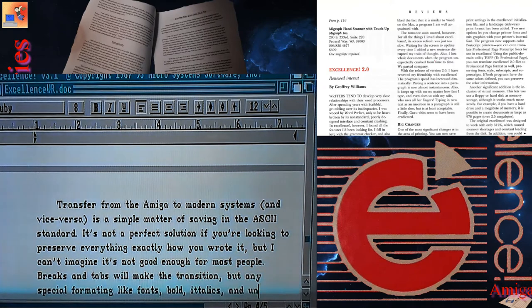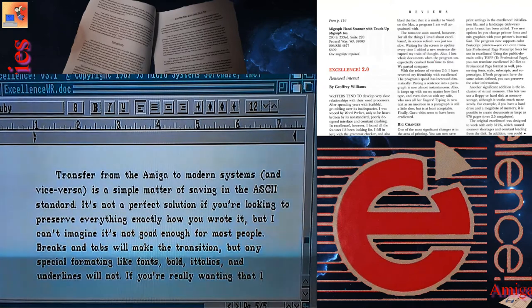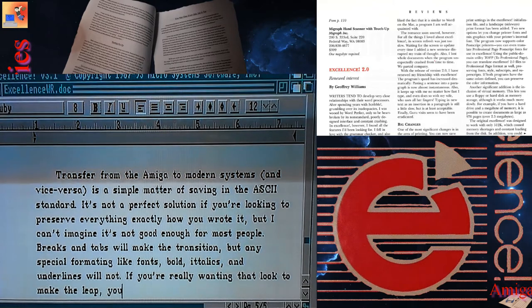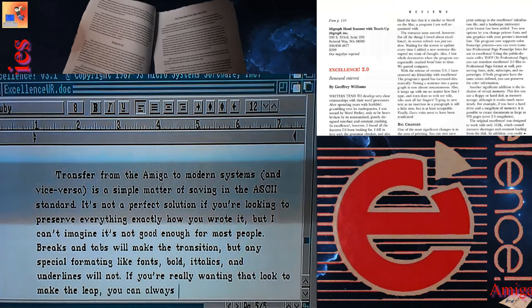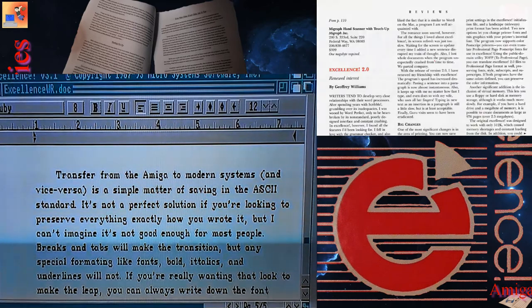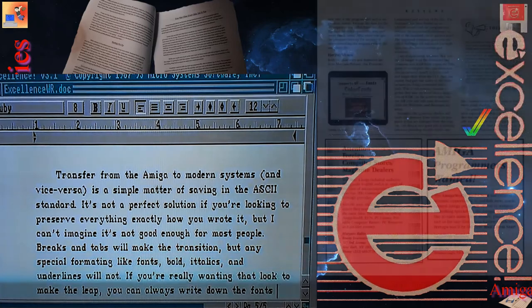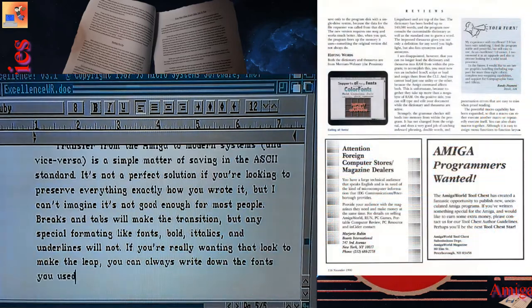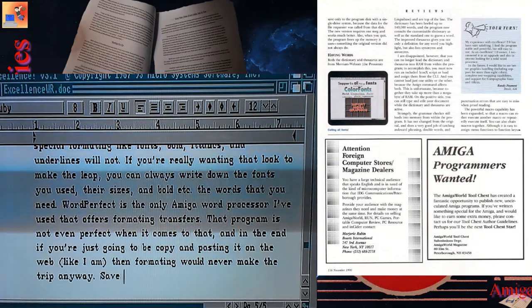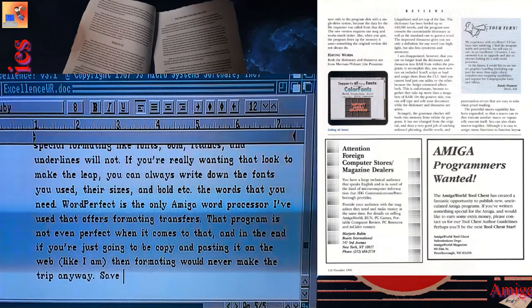This lets you use a floppy or hard disk as memory storage, although it works much more slowly. For example, if you have a hard drive and a megabyte of memory, it is possible to create documents as large as 976 pages over 2.5 megabytes. Original Excellence was designed to work with only 512K, which caused memory shortages and constant loading from the disks. In addition, you could save only to the program disk with a single drive system. The new version requires 1 meg and works much better. Also, when you quit the program, it frees up the memory it uses, something the original version did not always do.